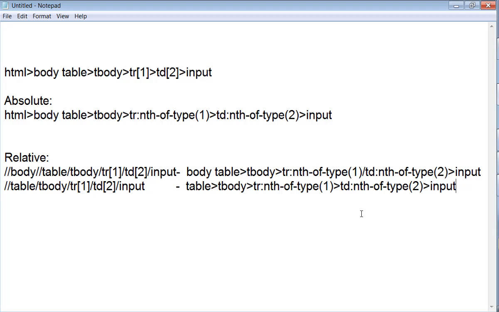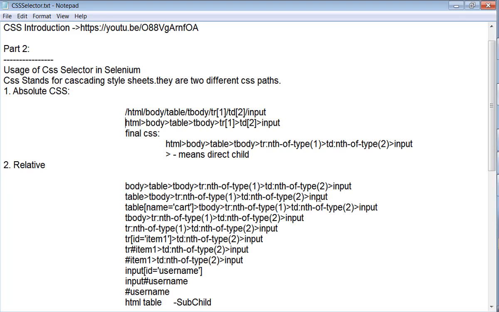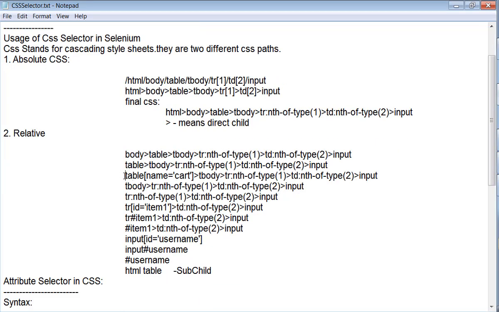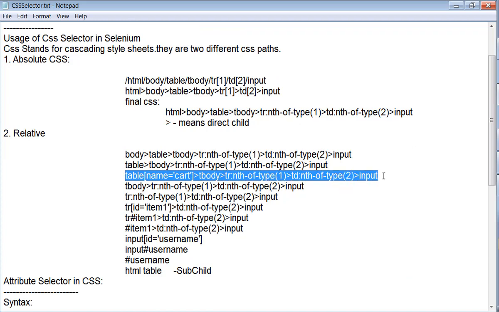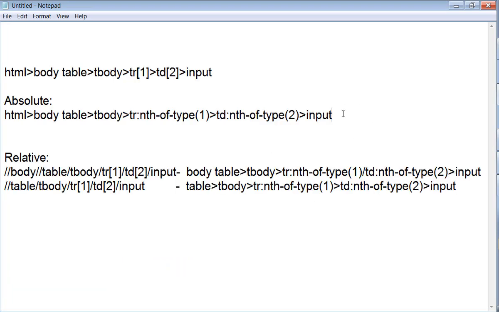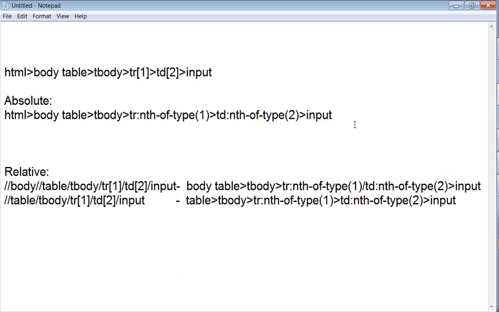Right. So let's take some more examples, especially when it comes to attributes. How do we write XPath when it comes to attributes? Let's discuss that. Suppose for example there is an attribute.